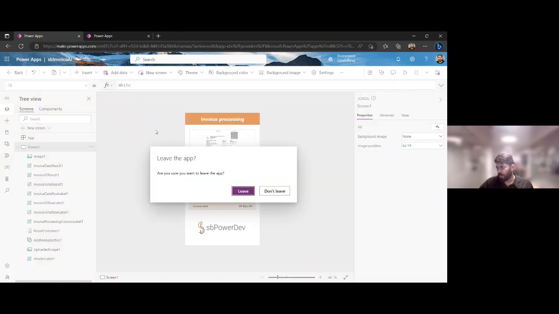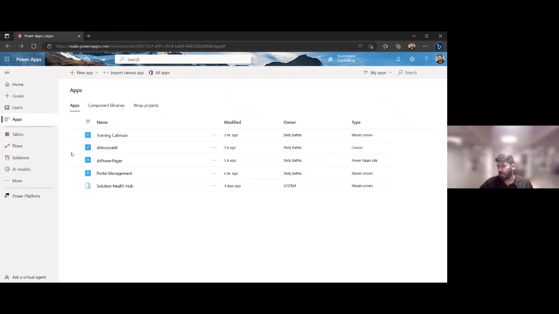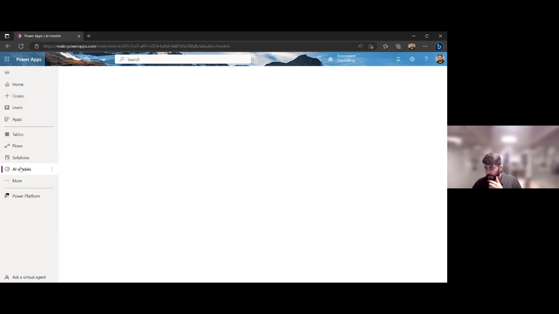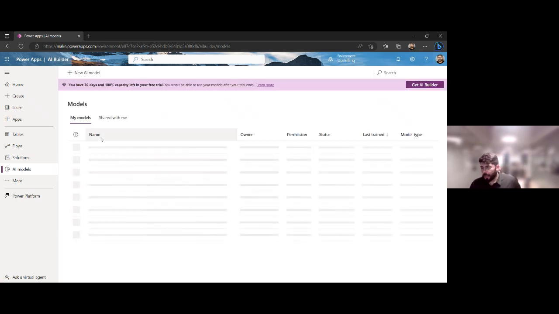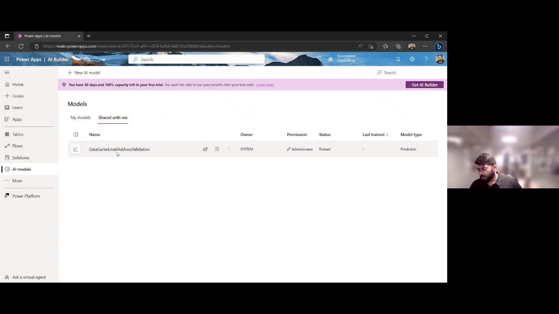So let me quickly come back here. Let's leave this as well. Let's go back to the AI models. Again, in the back end, these AI models, now this one again was done by one of our teams.